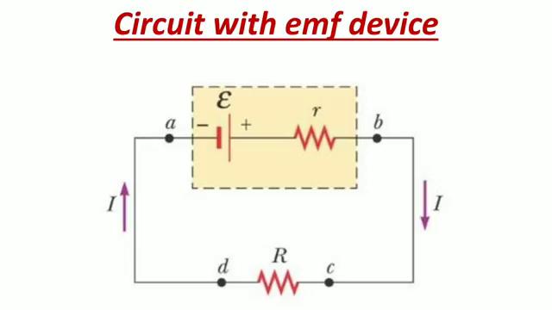Now, suppose that a charge dq flows through the cross section of the circuit, as you can see in this diagram, in time dt, a small time. So in a small time, the charge that flows will be small, that is nothing but dq. It is clear that the same amount of charge, dq, flows throughout the circuit, including the EMF device. It enters the negative terminal, that is the low potential terminal, and leaves the positive terminal, that is the higher potential terminal. Hence, the device must do work, dW, on the charge dq.